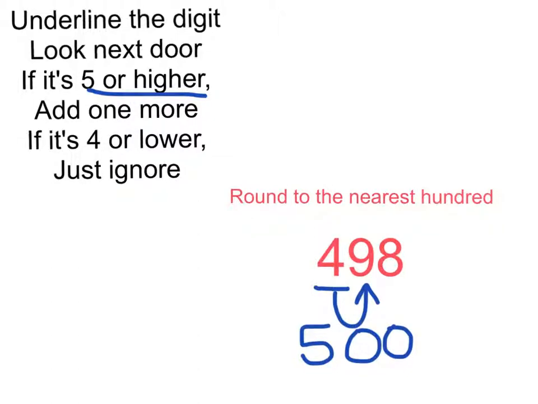Now notice, just real quick, I want to make sure you understand this. I'm only putting 2 zeros because that's the amount of numbers that I have following my underlined number, which I just changed. So you can only put as many zeros as you have numbers after your underlined number.